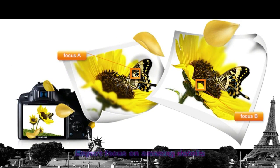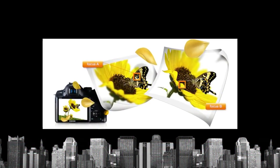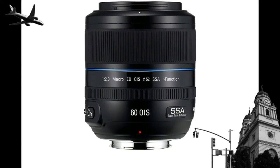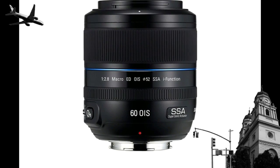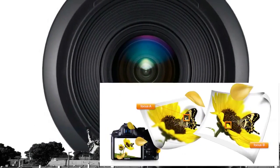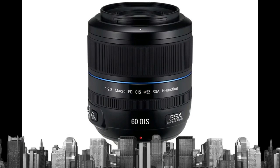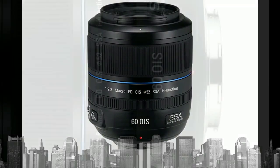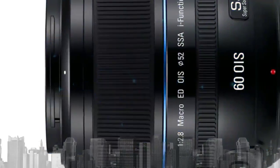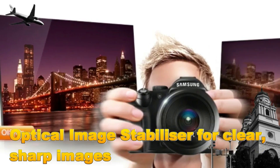Capture stunning details that can't be seen with the naked eye. The lens autofocus AF mechanism sets you up for the perfect shot every time, but sometimes it's just not the perfect shot you wanted. The Samsung 60mm macro lens allows full-time manual focus in AF mode, so you can quickly fine-tune your shot without having to switch modes. This gives you instant and total control over what to focus on and what to blur out in your macro shots.